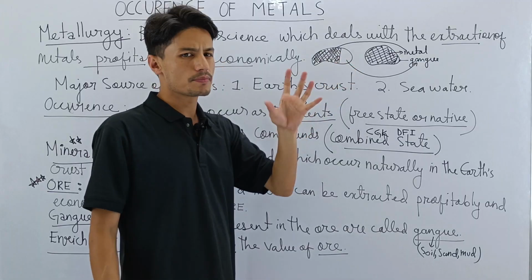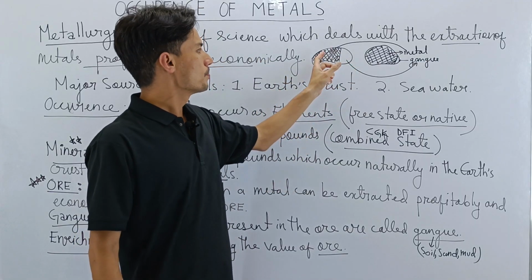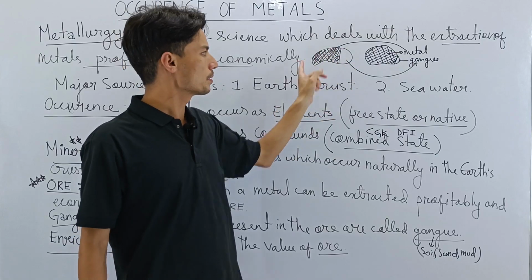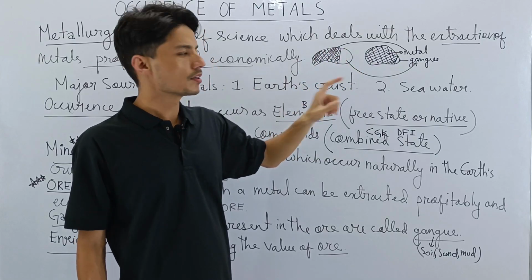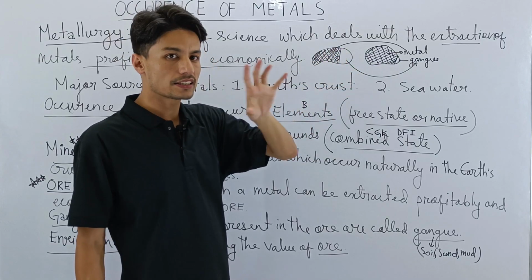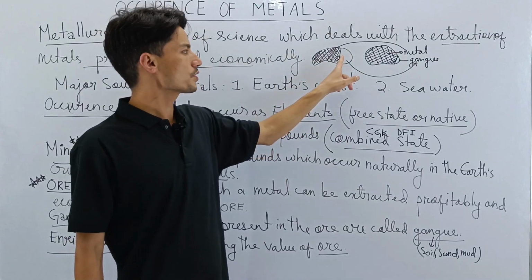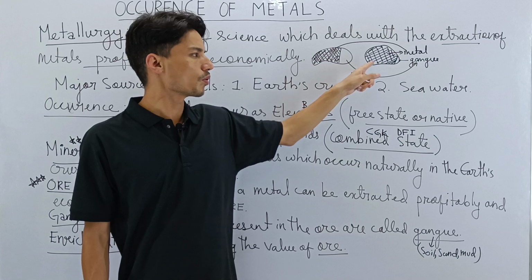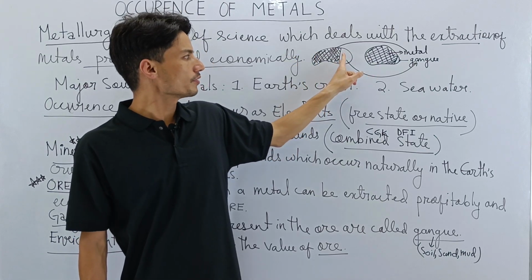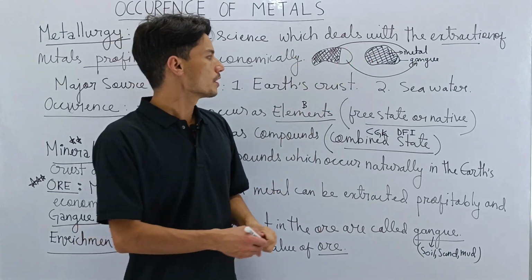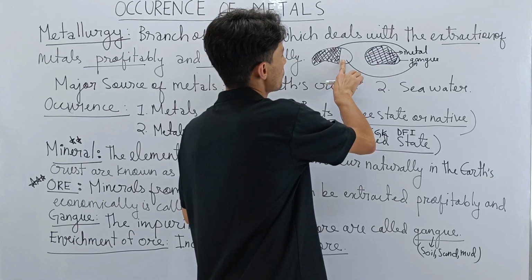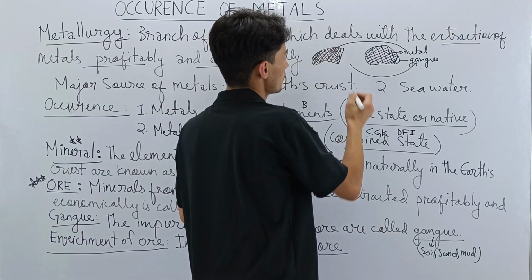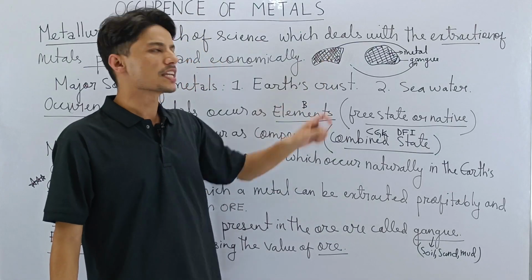So from here the metal can be extracted profitably because the majority, more than 50%, say around 70-80% of the mineral contains the metal that you want, isn't it? So to extract this one is profitable for you. So these are all ores only. Now if you are able to remove the impurity a lot, and decrease the concentration of the impurity to this much, what has happened? You have just enriched the ore.